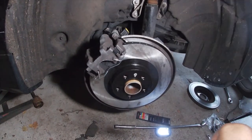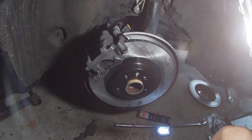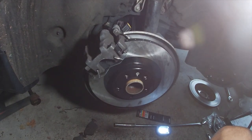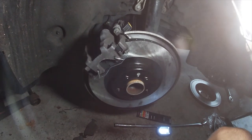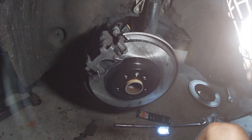That's how you replace the rear pads and rotors on a Volvo S90, XC90, XC60 from 2017 and newer. And of course, if it's a 16 XC90, it's the same thing. And that's it, guys, that's all you need to do. Just reapply the wheel, pump the brakes, and you're good to go.